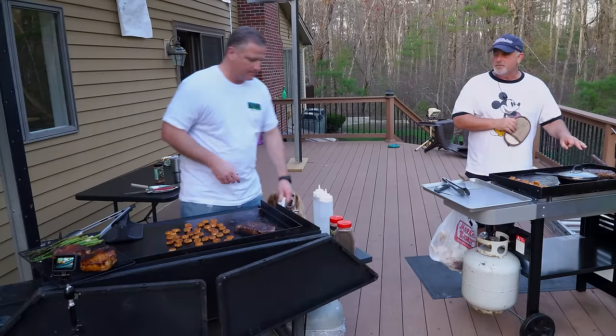And we think Weber's going to keep moving on. They're going to get better. This is their first go, and the one we went against was Blackstone's first go. Actually, it was their first model. I love how the Weber looks. I like the feel of it, the surface, and the grease trap so far. Time will tell, with more repetition and more cooks. But so far, I'm really liking it, and I'm happy with it.